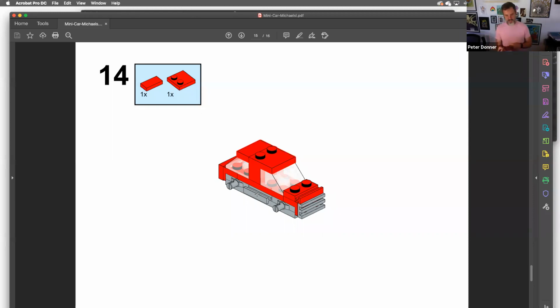And the reason I put this in there is because if you wanted to change this car, make it something different, you could easily plug on a red and blue light piece, and now it's a police car. You could put a bar across the top of it, and it's a taxi cab. You could make it an ice cream truck by putting a little 1x1 or a half stud and an ice cream cone piece on there.